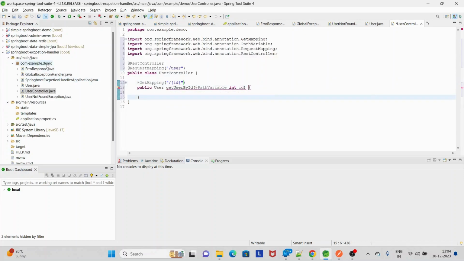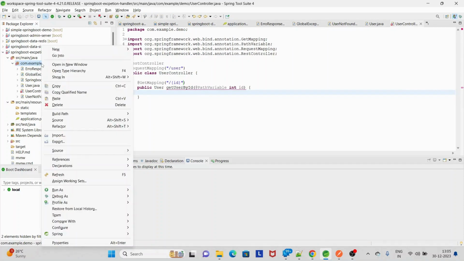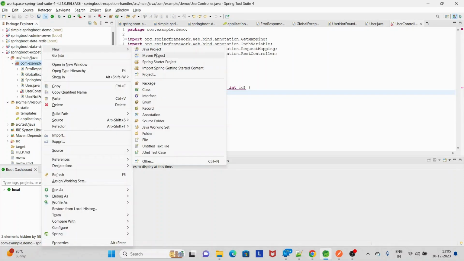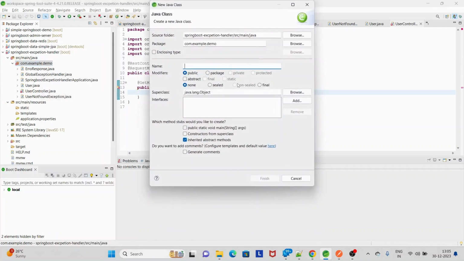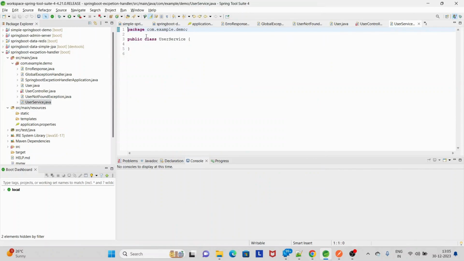Okay, so let's create a service class before continuing this one, so that we can use the service class here to call the method. So let's create a service class called UserService.